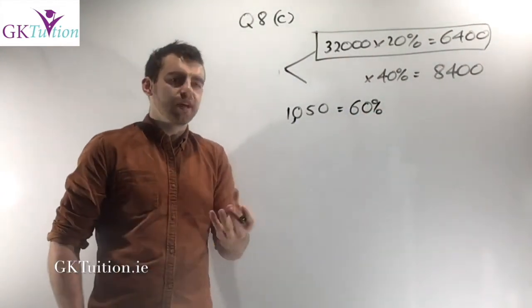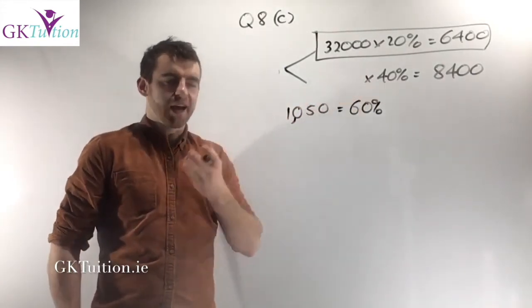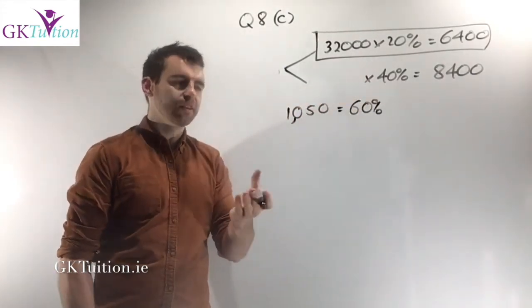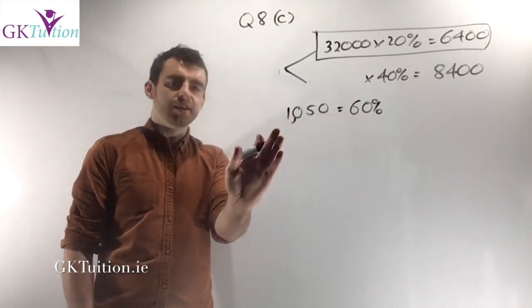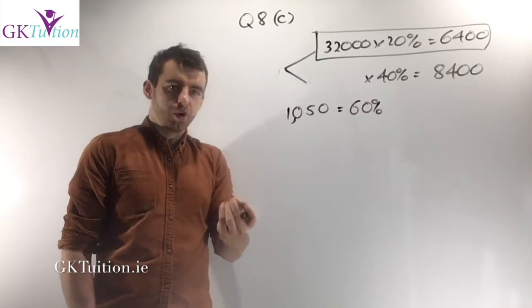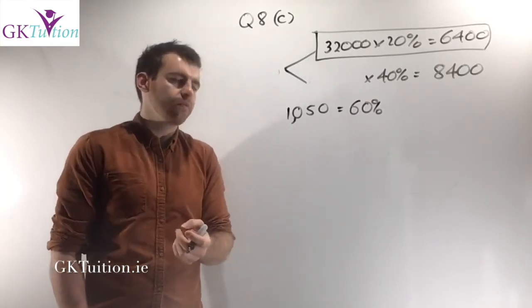He got an extra €1,050 after he's already paid 40% of it in tax. If the government gets 40% of it, he gets 60% of it. So if I know 60% of his increase, I can work out what 100% of his increase was. Remember the way that we dealt with percentages a few weeks ago.